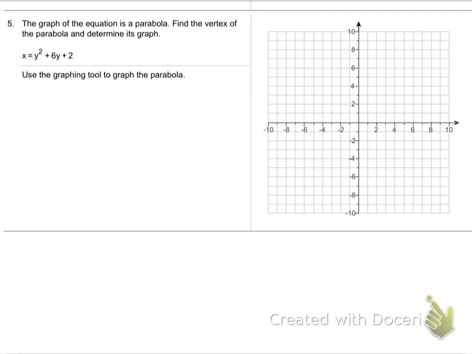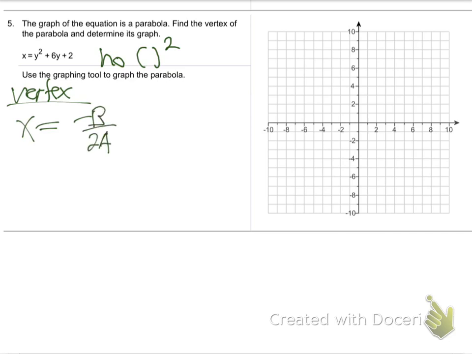Okay, so and now this next one. Now here there's no parentheses squared, so it's going to be a harder one. I've got to find the vertex the harder way. X equals negative b over 2a. Actually, it's the other way around. It's y, isn't it? It's y equals. So remember, it's always the opposite of the letter in the front. If there's x in the front, then you got to start with y equals negative b over 2a. So what's that going to be?